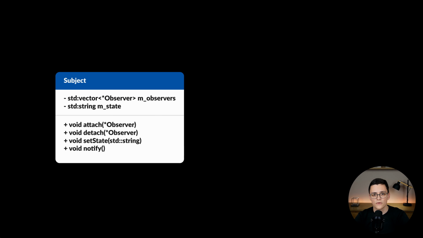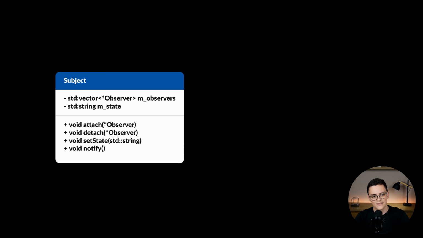The first one we'll look at is the subject. The subject is the actual object that will notify observers about state changes in itself. When observers are notified, an update function is called in the observer so that they can modify their state respectively, however they wish, because they get the newly updated state as an argument.